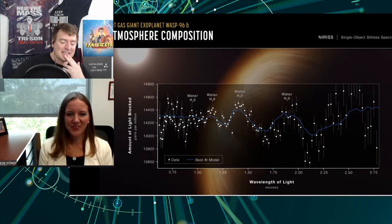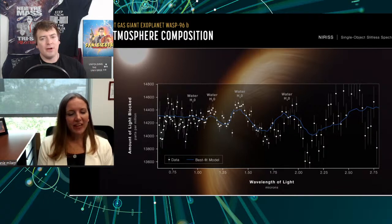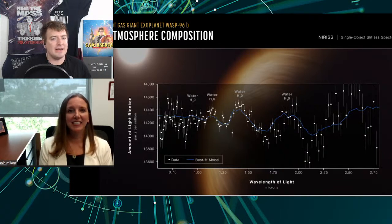So that's absolutely amazing. And I guess the idea with the science here is we can get an idea of the composition, those molecules, and maybe get an idea of what these planets are made of and therefore how they came to be, what sort of elements are in these planets as a function of proximity to their stars and what sort of systems they're in. Is this kind of the idea?